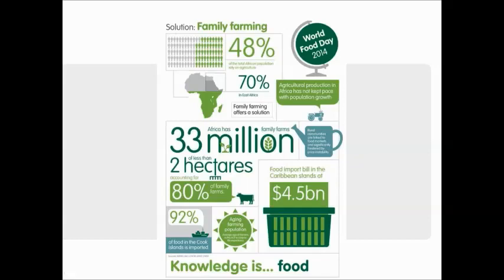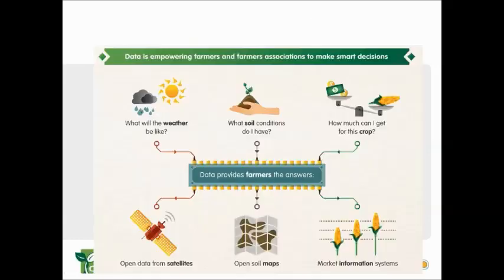The same infographic went on to give more figures. There you've got various numbers which are meant to draw in the eye, as well as icons that explain what is taking place. 48% of the total African population rely on agriculture. So this is designed to be memorable. When you see these numbers, it sticks in your memory and you remember some of these figures.